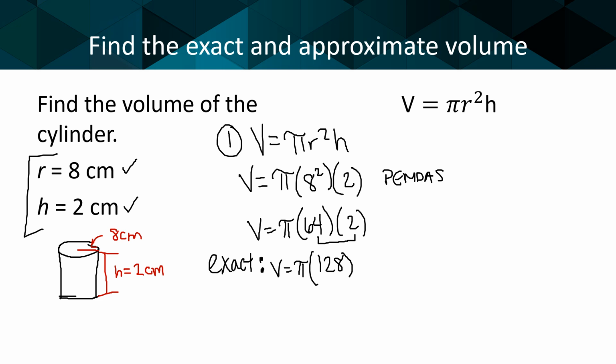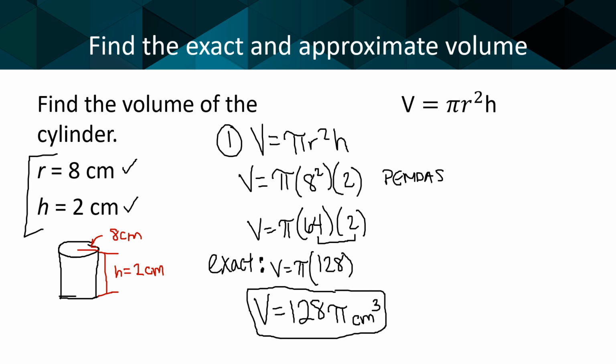So technically we're done, but we have not formatted this correctly. Because when we leave pi in the equation, he needs to go at the end. We treat it like a variable. So I'm going to reorder this to go volume equals 128 pi. Last thing we need is just our units. So if I look up here one more time, I see that I am in centimeters. So this will be centimeters. And we are in the third dimension, so it's cubed. All right, so there is my exact answer.